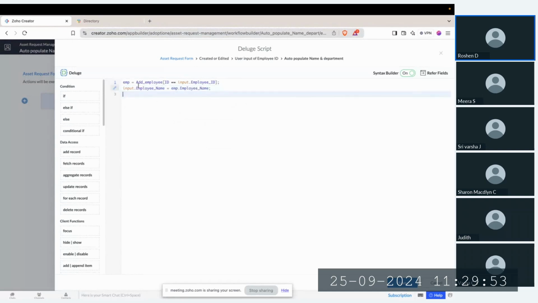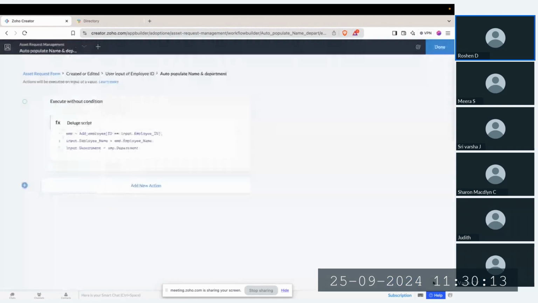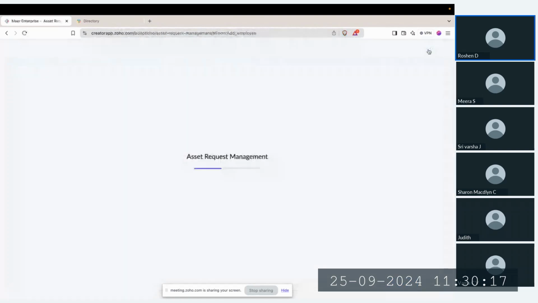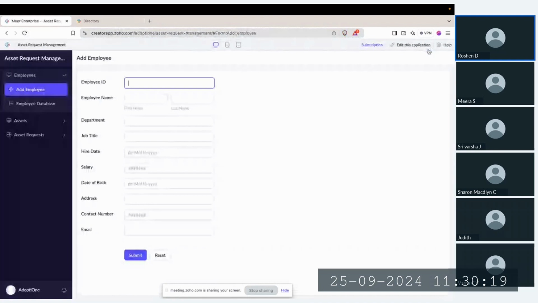And from the variable that I've used, I'm fetching the employee name and inputting it in my current form. We'll now see if it is dynamically populating in the asset request form.